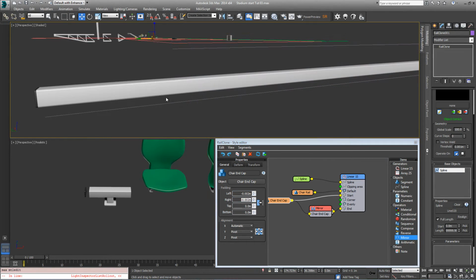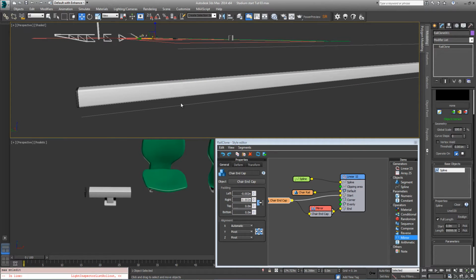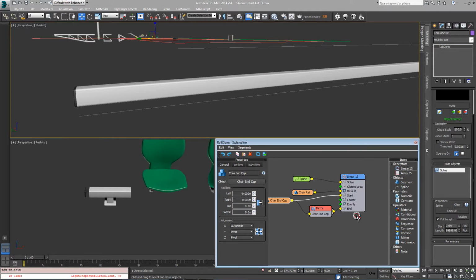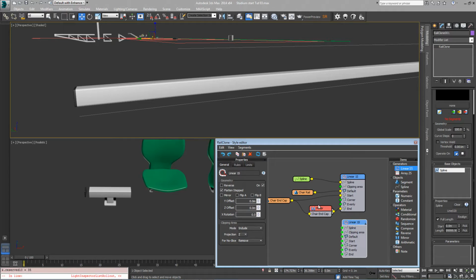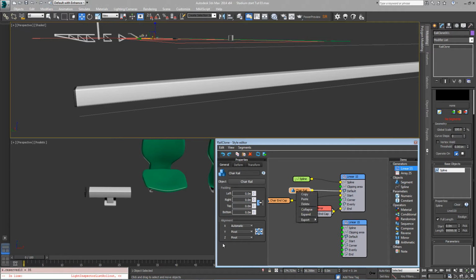So in the next step we'll add the supports that bolt the rail down onto the stand. And to do that we'll use another linear generator, clone one of these segments again to make sure the pivot points are the same. And this time we're going to wire this to the evenly input.